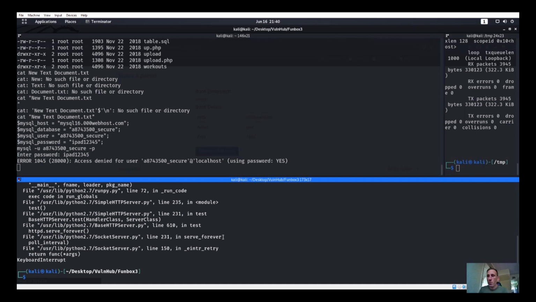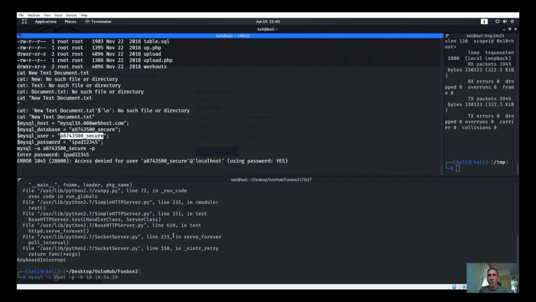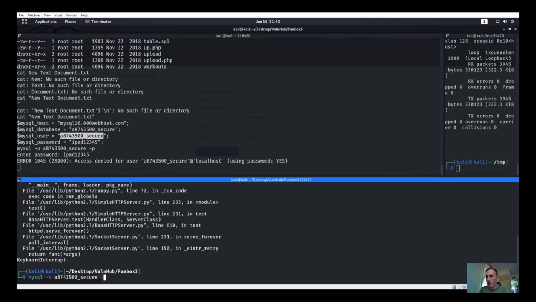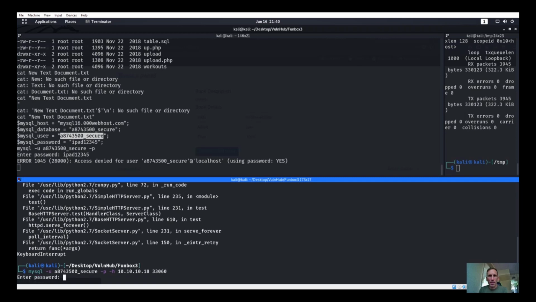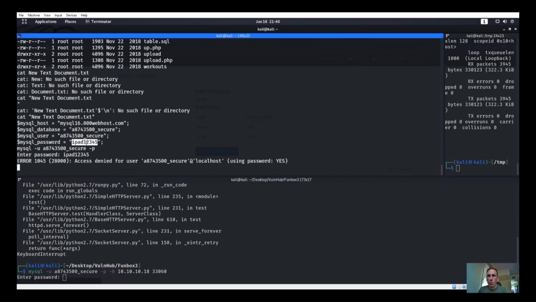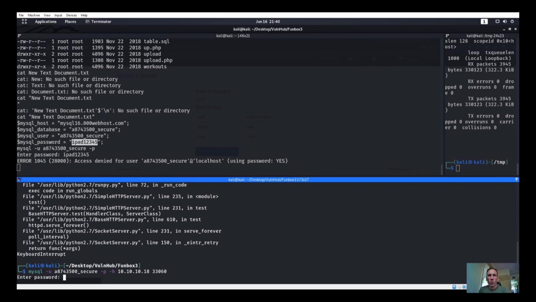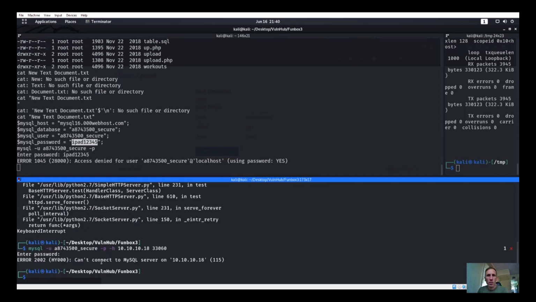I'm wondering if maybe we could do mysql -u with that user, and then -p, and then -h for host 10.10.10.18, and then I think I can just put 33060 behind it. I think I can do that. I don't quite remember. This is just kind of going above and beyond now. Wasn't able to connect to it.